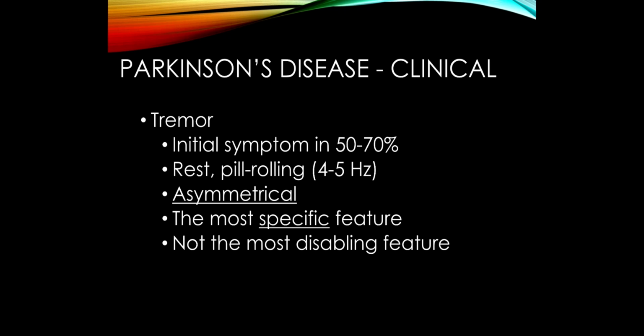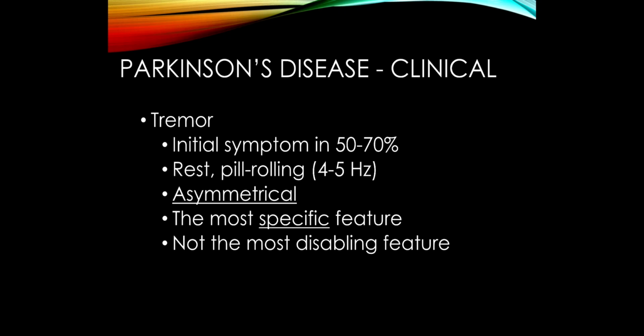There are very few other things that are predominantly a rest tremor. If you have just a really bad tremor from any other cause, you may also shake a little bit at rest. But in Parkinson's disease, it's predominantly a rest tremor that often gets better when the patient moves their hands. Movement will have the effect of reducing the tremor a little bit. We sometimes call it a pill rolling tremor. In our session next week, I'll show you a number of videos of patients who have Parkinson's disease.